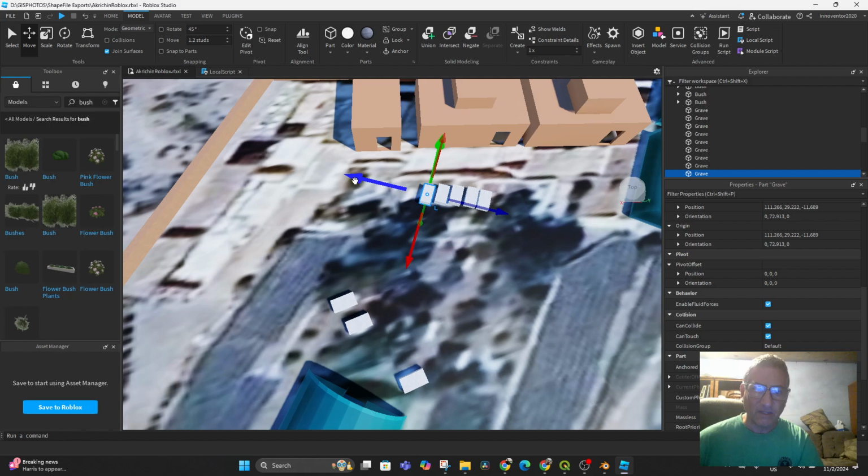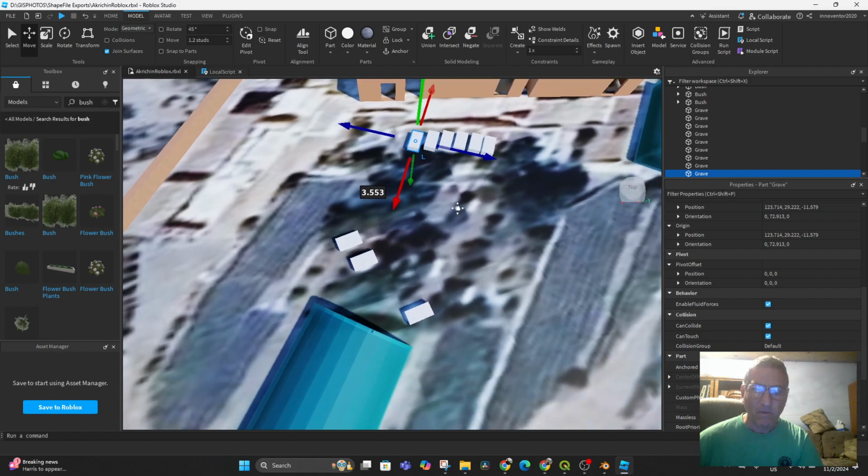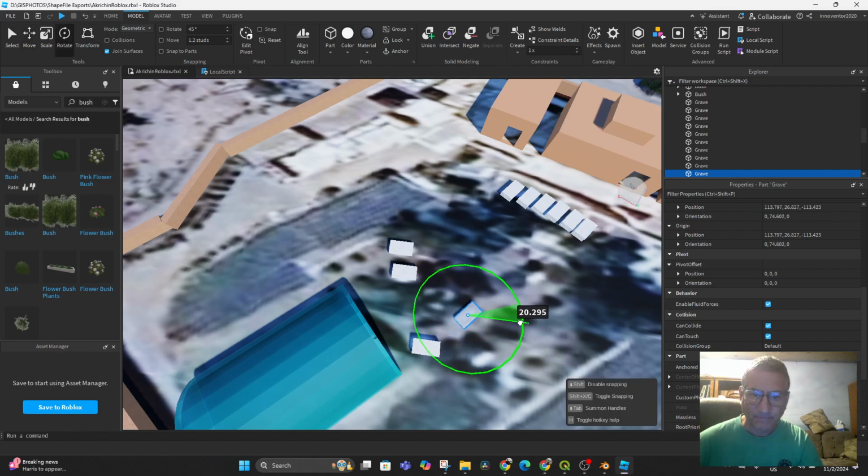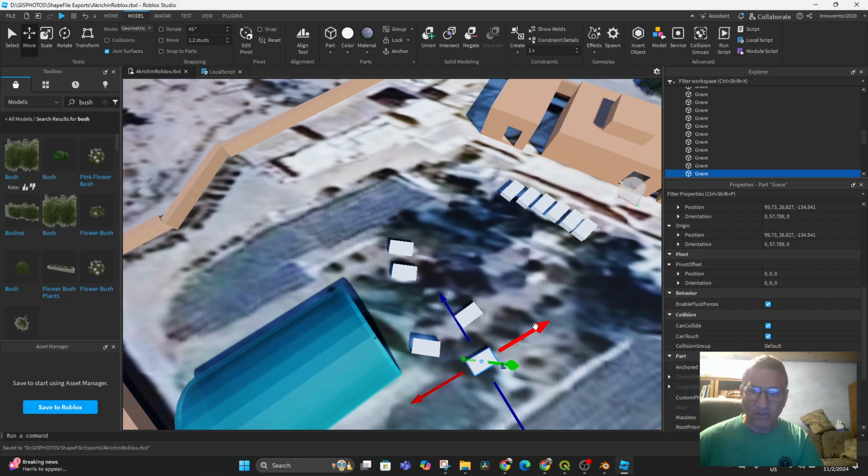So Control D. And then Control D again, put another grave and move it down here and rotate it. And then another one here. Again, we lose the rotation for whatever funny, funky reason. And Control D and move this one. Rotate.